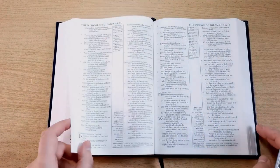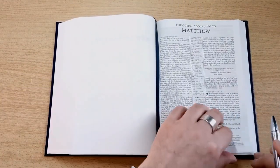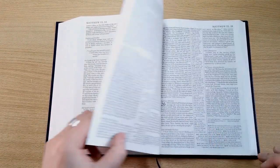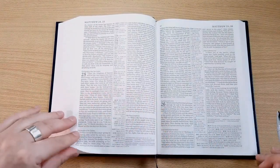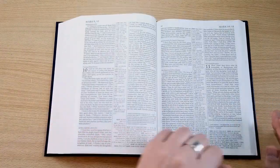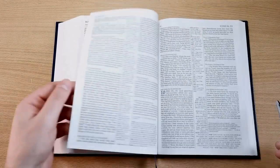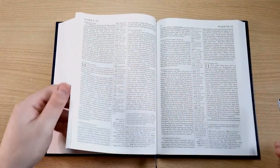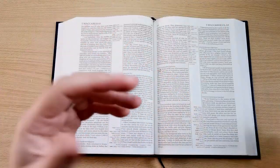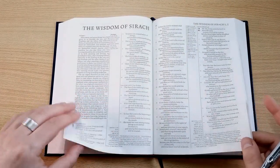These editions are black letter, so if we go to the New Testament here, we're going to see that it's just plain black, which is my preference per se. Look at that. The print is consistent all throughout this Bible. I haven't found any part of this Bible that fades away or has a lighter black. It's just perfect.